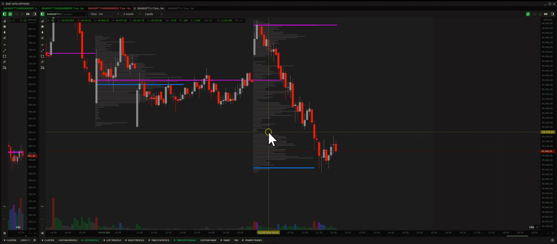Okay, all these places, if you see, you could have entered short. Okay, now let's consider the latest low volume node that we had. If you look at this place, the market did try to come up to this place, failed, and it is now trying to go down. So this is again a good trade.